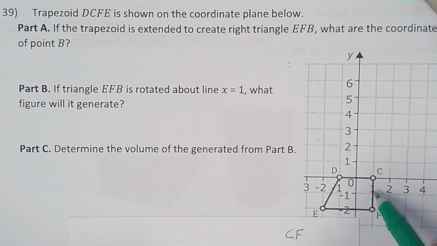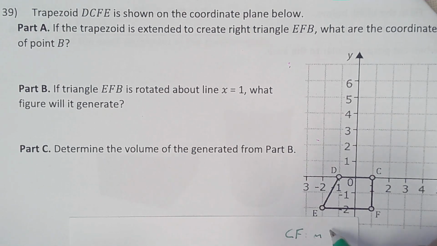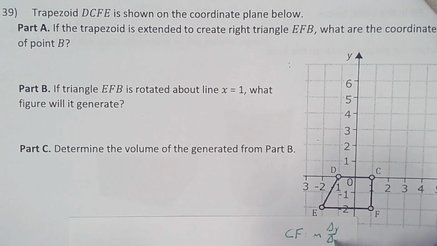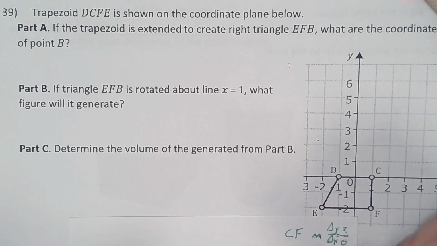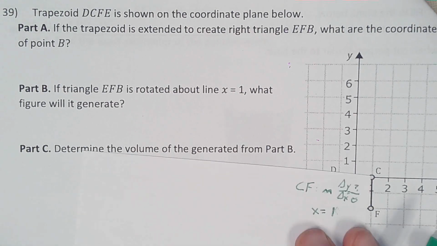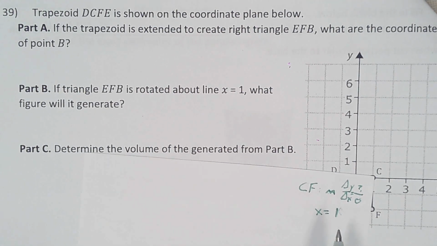So the x values are the same. The 0 ends up in the bottom of the equation of the change in x and the change in y, because slope is change in y divided by change in x. Right? So this would be 0. Doesn't matter what this is. So this would be an undefined slope. When the slope is undefined, x equals whatever that x value is. That is the equation of the line CF. Right? x equals, in this case, 1. Okay, that's the equation of that line. So that's as easy as that one.